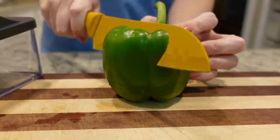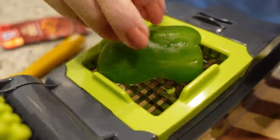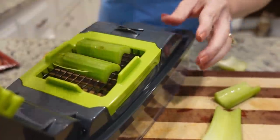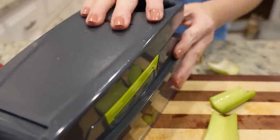There's very minimal chopping in today's recipe, but I am going to use my little handy dandy chopper to chop up our green bell pepper, our onion, and our celery.